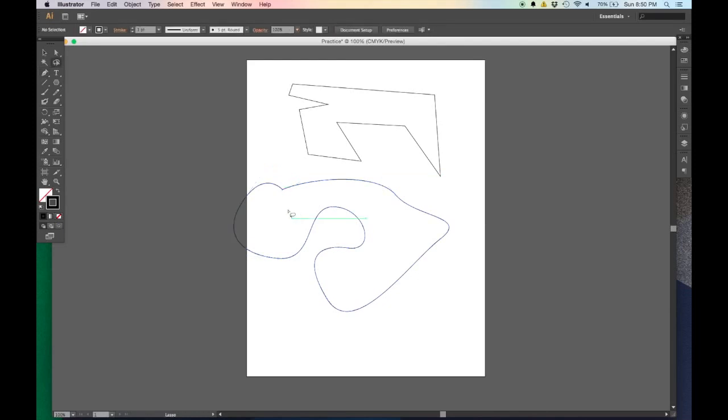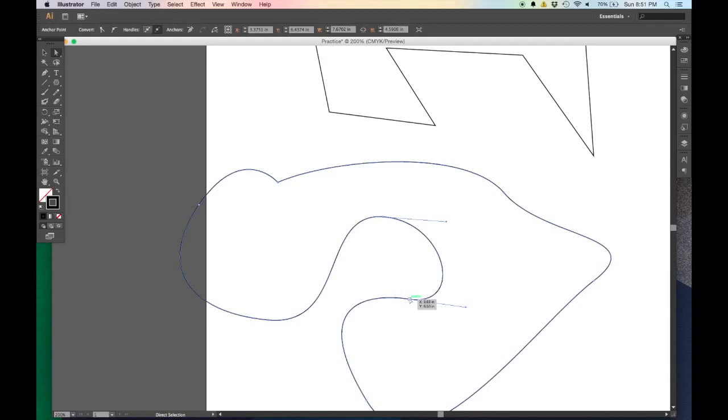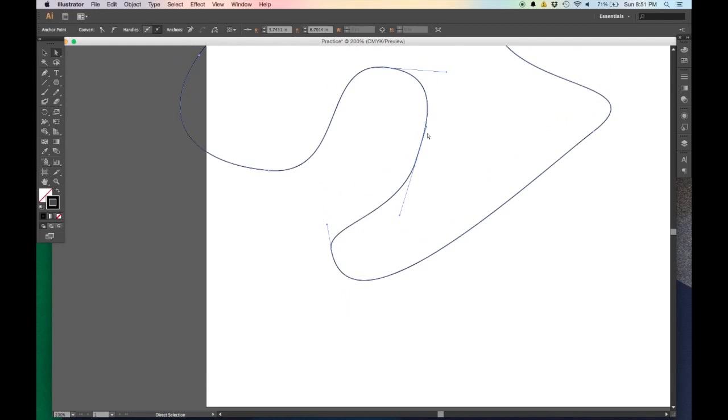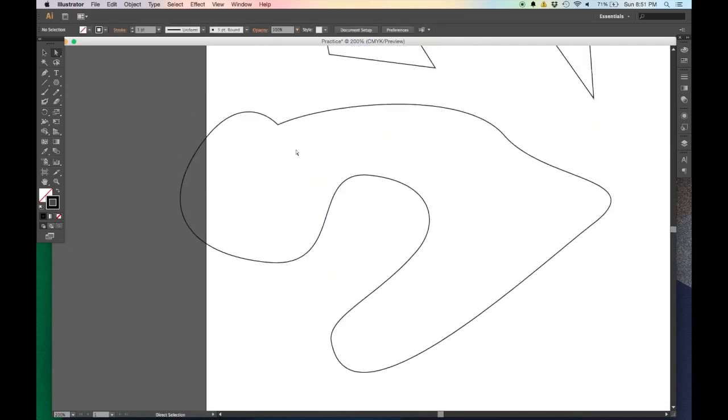And then what I really like about it is now that you've made this geometry and you get it in an approximate shape, then you can come back and modify it to get it to where you want it to be. So I think the thing to keep in mind with the pen tool is that once you start off, it's okay if the form that you're making doesn't look exactly how you want it to look, because Illustrator makes it really easy to manipulate geometry once you start making it. Okay, so that's the pen tool.